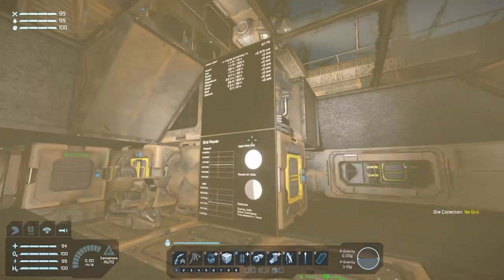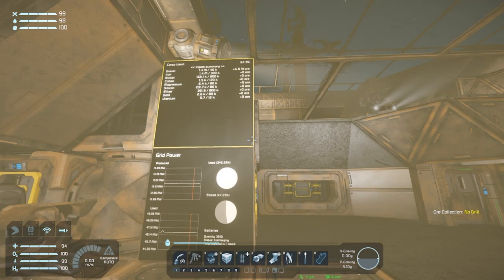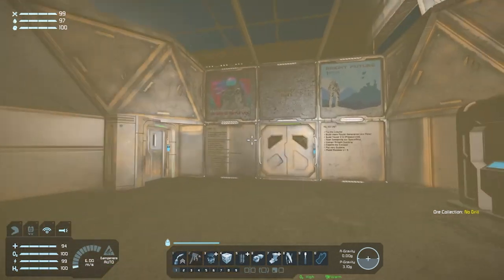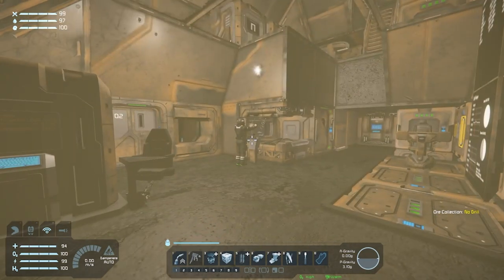You know what I realized? Instead of trying to guess the components I'm gonna need to be able to make all the stuff over at that other base, I could instead just bring raw materials like iron, nickel, silicon, the basic building stuff, and then I can just build whatever I need to over there. I feel like that is just a better use of time rather than being like, crap, we didn't have enough of this, and then we have to come back.